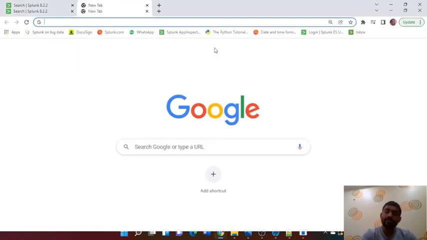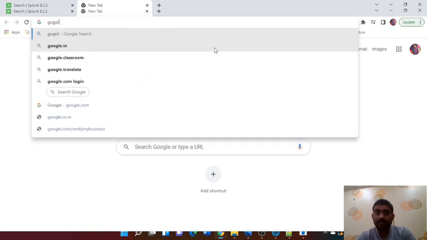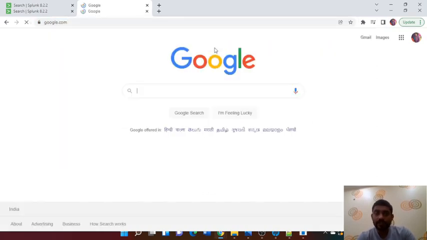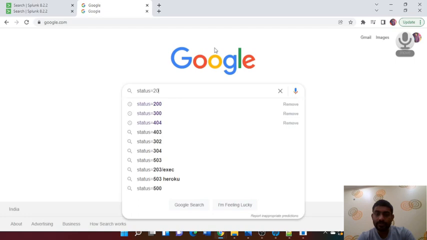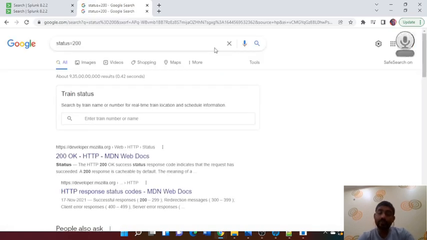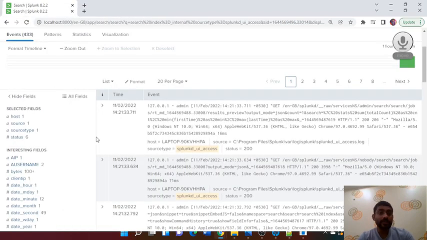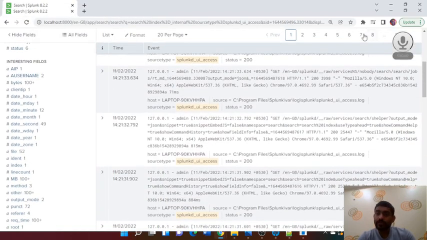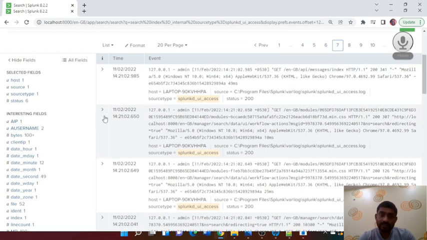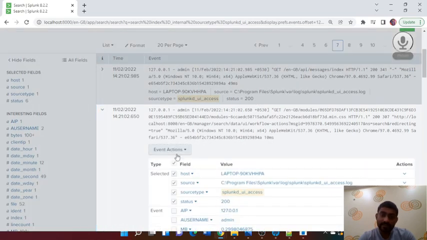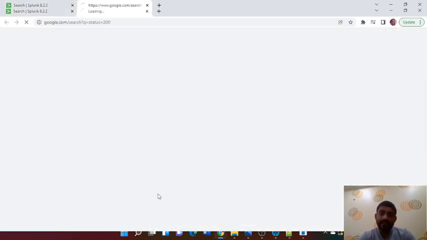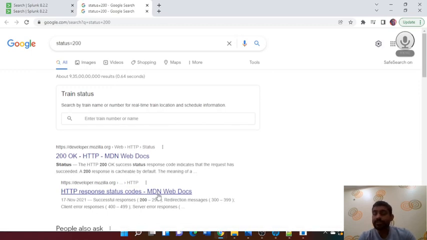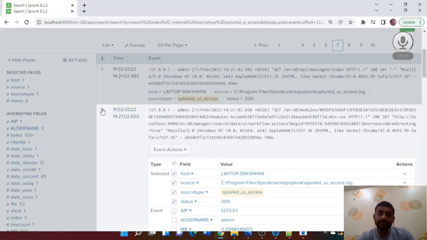I'll press Control T to open a new tab. Then I'll go to google.com, write status equal to 200, enter, and then I'll get to know the meaning of status equal to 200, right? So all these things I will do. But here, I want to know about the status 200. So I'll click on any of the event expansions. From here I'll just get the hyperlink. I'll click on here. Automatically all those three or four actions will happen on their own. I don't have to do anything else. Understood? So this is the usefulness.